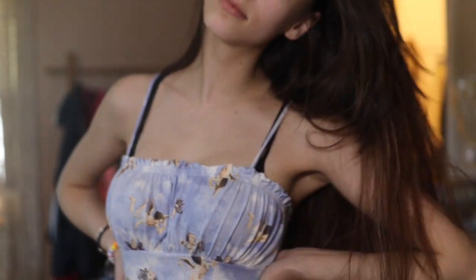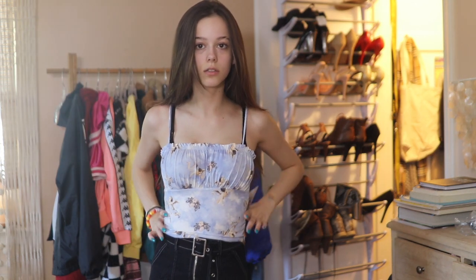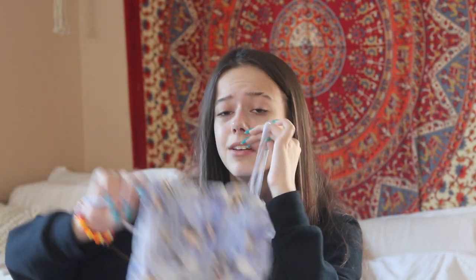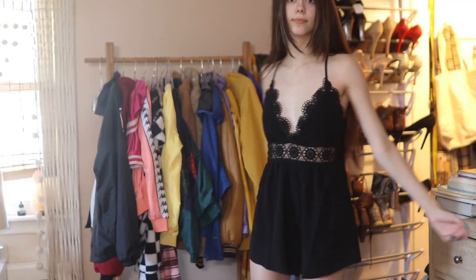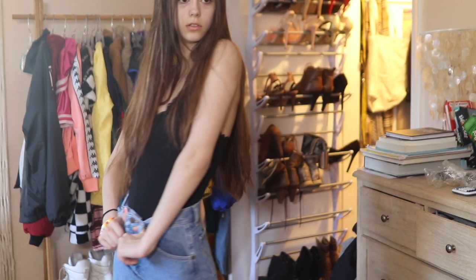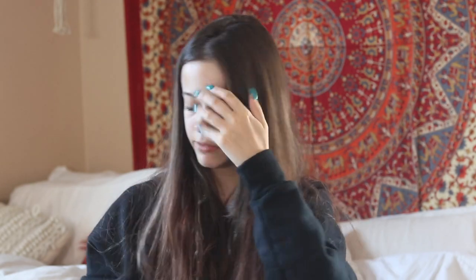Another amazing find at Forever 21 is this Cheez-Its tube top — I had to do it, it's just iconic and so funny. I also got this Angel shirt that is so soft. The top is scrunched and the bottom is smooth. It has little cherubs on it and I love cherubs a lot. I also got this romper — it's really pretty but I haven't tried it on yet and I'm scared it'll look bad. It's a black romper with lace around the top and in the middle, but it doesn't have pockets, which is really disappointing. And last from Forever 21, I got this bodysuit — I really don't know how it's gonna look on.